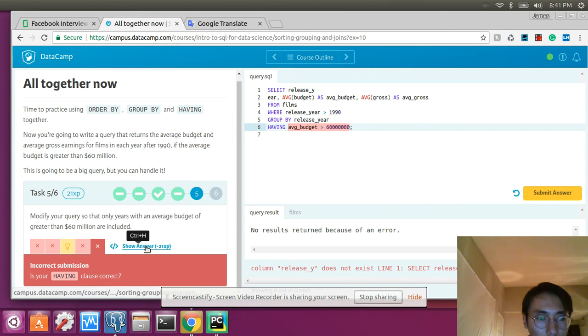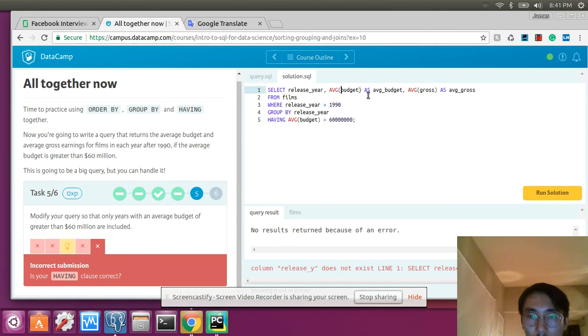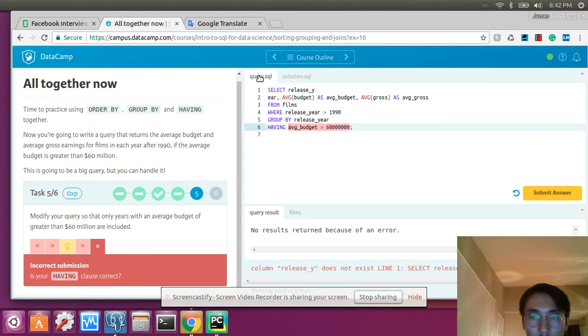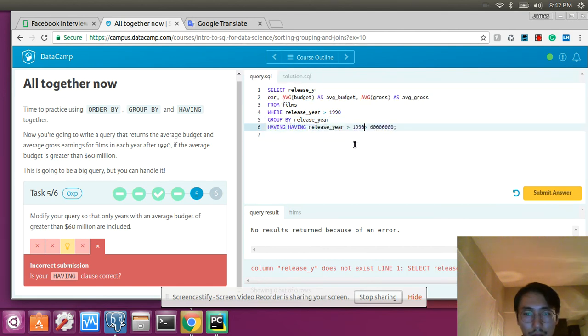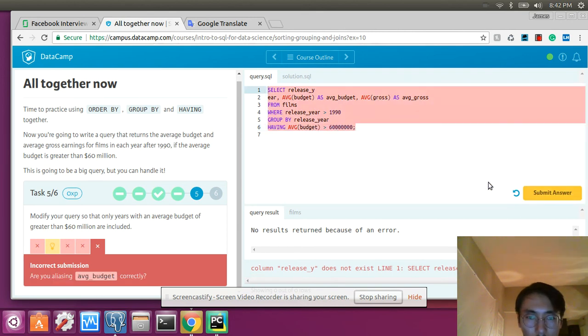Well, it's still not right. Your budget is budget of films we have released year greater than. Group by release year, average budget. Really, why do you need that one though? Just what you want. Having. Still not right.